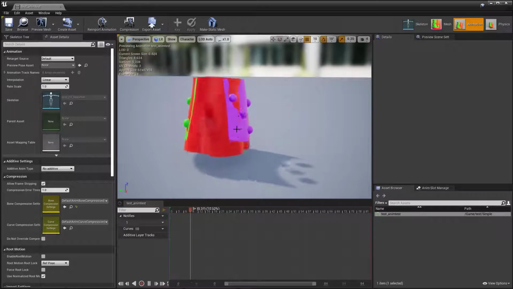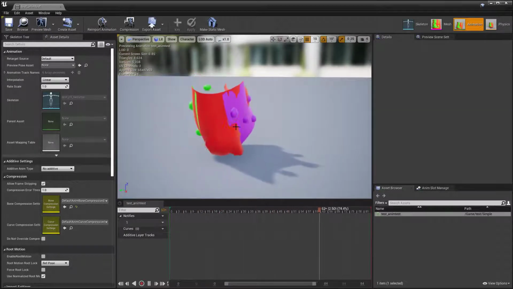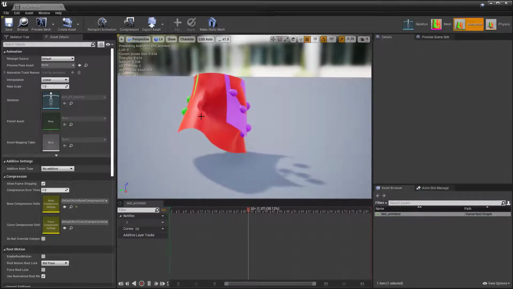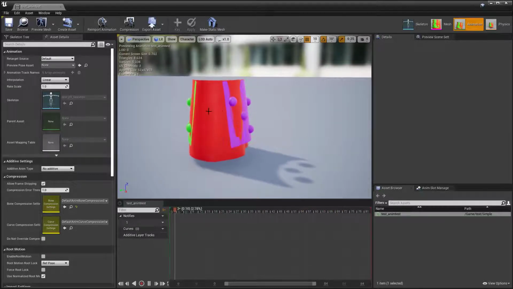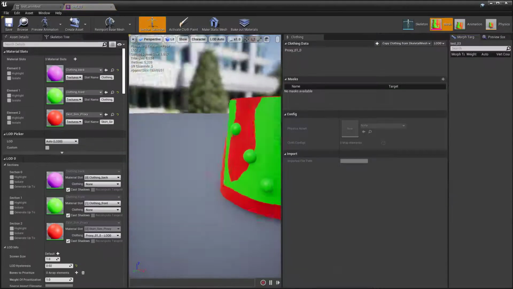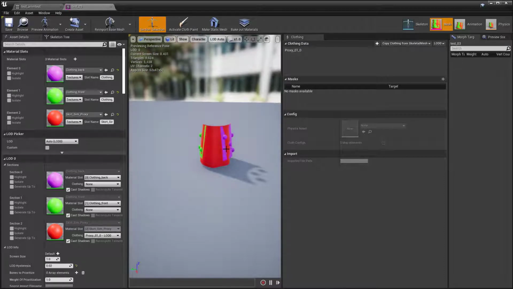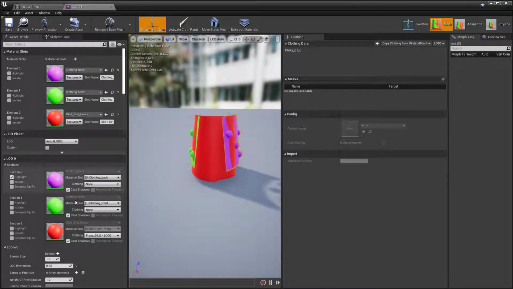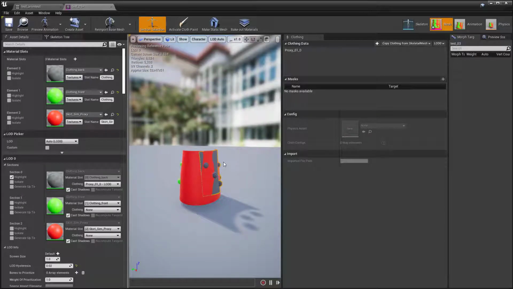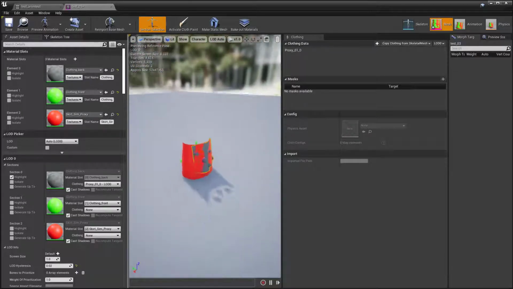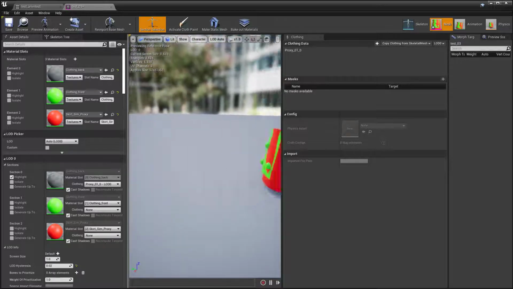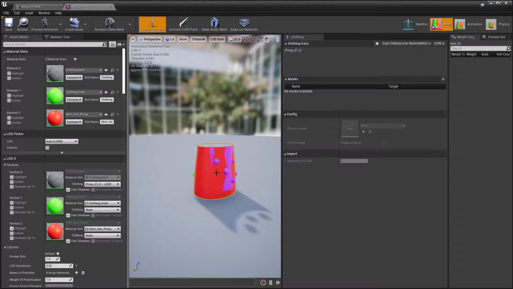You can see it's already working, right? Of course, that's only the red one that's doing the job. Of course, this is our proxy, right? We don't want the red one to do anything. We want the red one to drive the purple one. Now here's the trick. Instead of using the red one to read that data, I'm going to say none here. I'm going to use the purple one to read that data. Now you can see the purple one is actually the one using those painted weightings. It's going to use a proxy way of sampling the weighting you paint over here to the purple one.